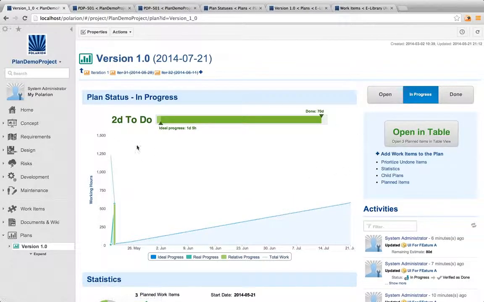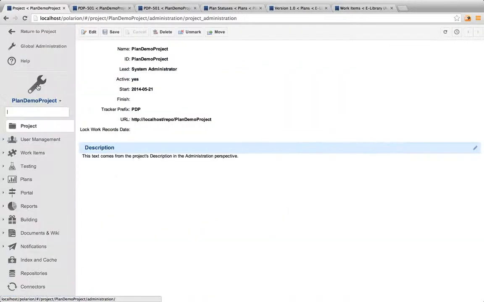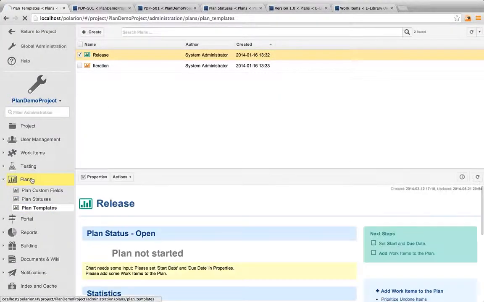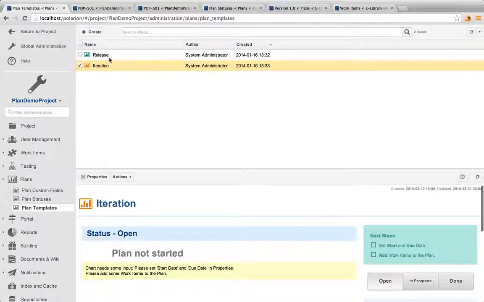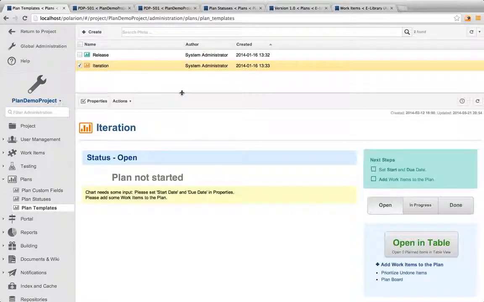So I think that a lot of the implementation has actually been configured in our templates. Here in the planning configuration, we have by default two different templates, for release and for iteration. Of course, the customers can adjust the templates easily.